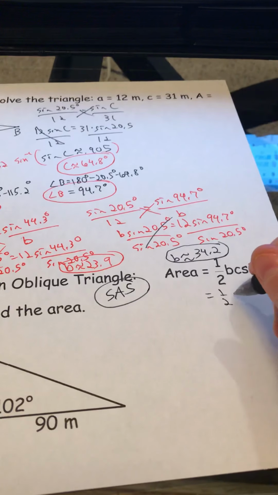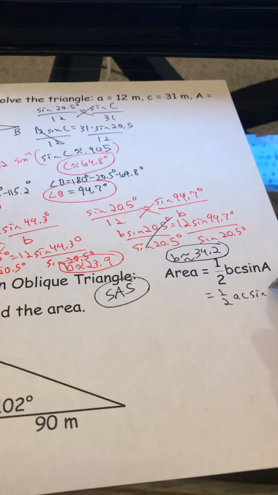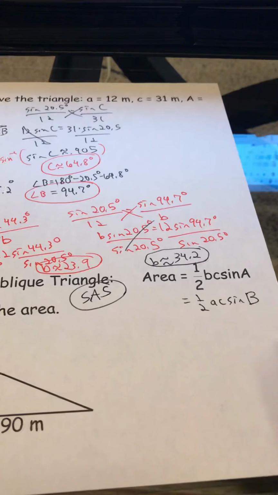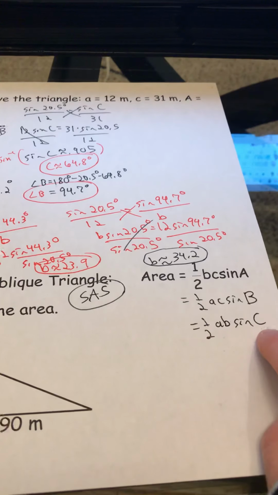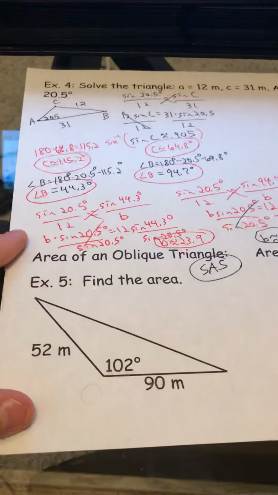Now, you do not necessarily have to know all three of these, but basically there are, in a sense, 3 versions of this. You do not necessarily have to write all of these out, but basically, if you're given sides a and c, you use B in between them. Sides a and b, use angle C in between those. So here you can see that they have not even given you any letters here. So if I wanted, I could fill in A, B, and C. So you can see that here is side c, side a, angle B that's included.